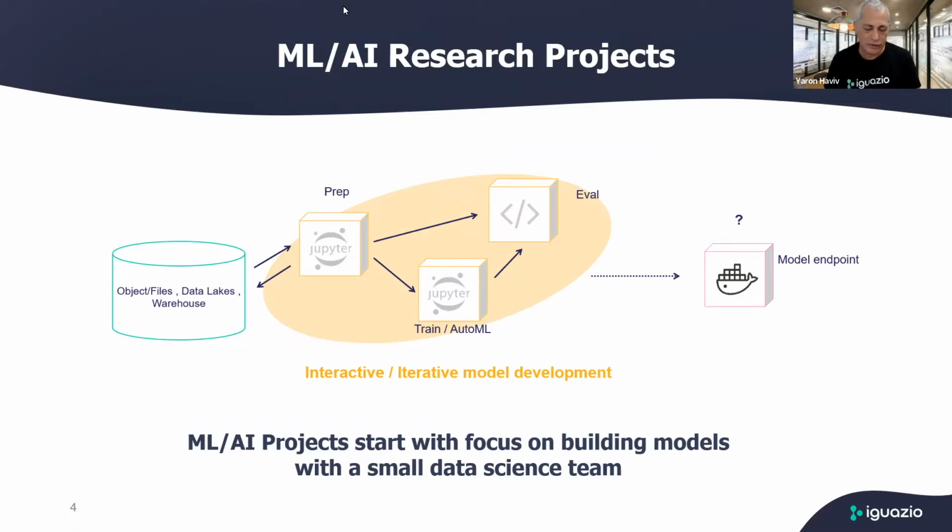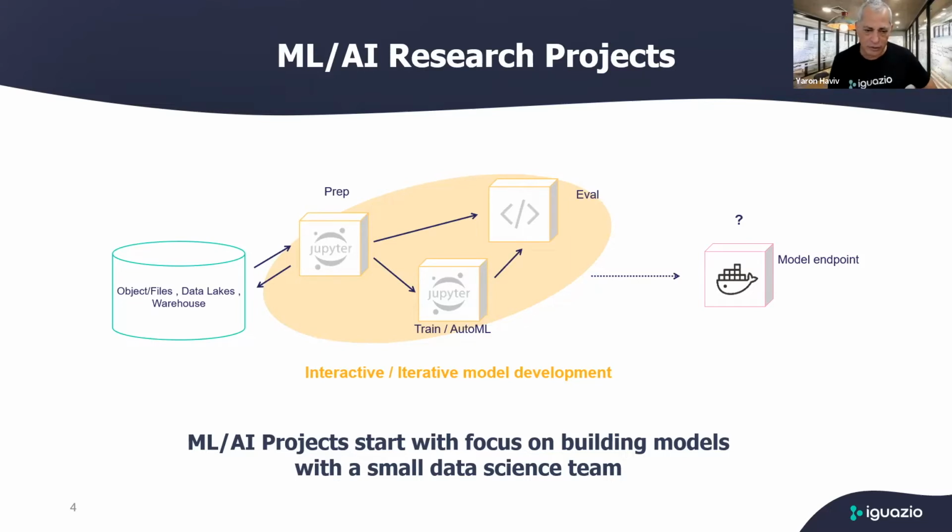What you see here in the diagram is the traditional way people develop machine learning models. They have some source for the data, a data warehouse or some data lake or just a bunch of files. They take that, do all sorts of data preparation on it, train a model using an interactive experience in a notebook or using some managed AutoML service, evaluate the model, assess how accurate it is, and so on. And finally, we generate a model, which is an endpoint that needs to go to production. This is the traditional way. In reality, we're going to see it's much more complicated.